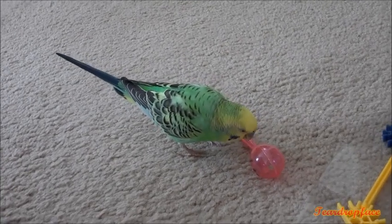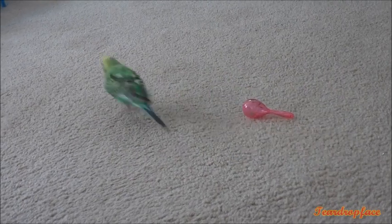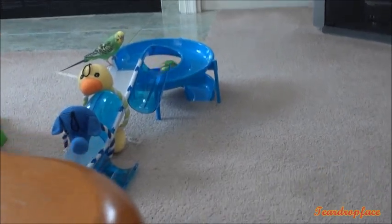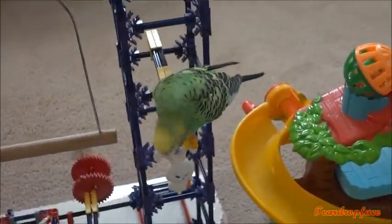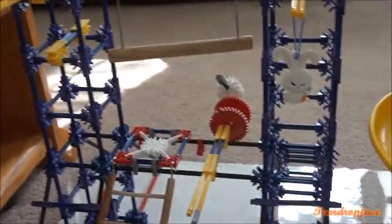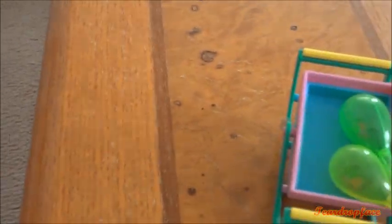My very first budgie had a toy. It was one of those three little balls on the link, and she bit into it, and I didn't see it, and the toy broke. Oh, very good, Rainbow. And it left a very sharp exposed piece, which pierced her heart. So it was very unpleasant. From then on, I knew that we have to check these toys daily to make sure they're not broken. If they're broken, cracked in any way, please toss them out.